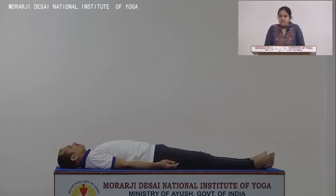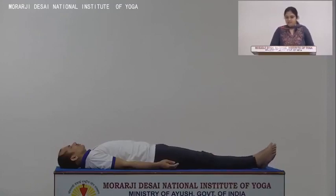Next posture is Ardha Halasana. This is very beneficial for the management of hypertension and dyspepsia. It also tones the lower abdominal muscles. Now join your legs together and hands should be placed at the side, the palms facing floor.